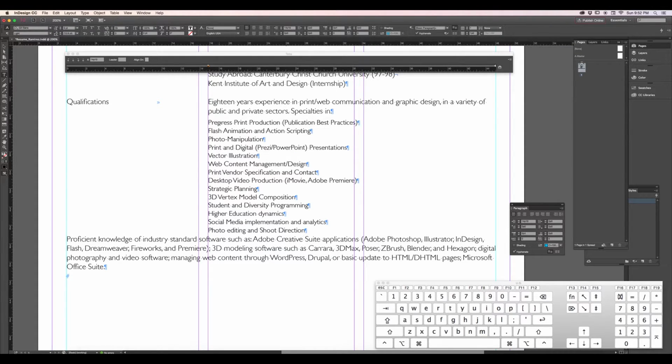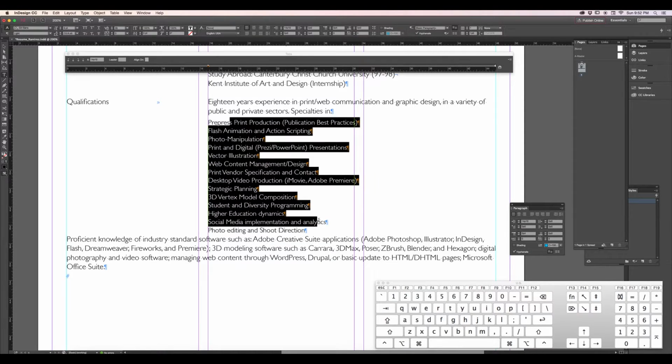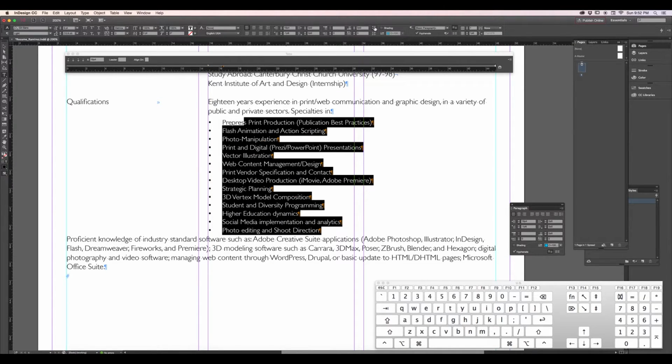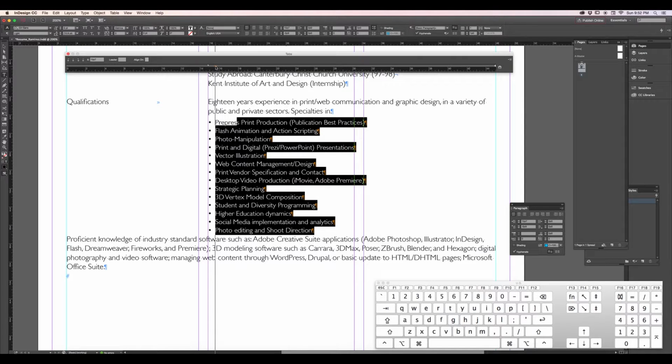They're not connected, so I can't do it to one and expect every single one of them to do it. I have to treat them all as separate elements. I'm highlighting them all, and I'm adding a bullet. So I can control the space in between the bullets. So notice here how the tabs have shifted and changed. I can go in and shift the spacing in between from the bullet to the first line and bring it back to where it needs to be.